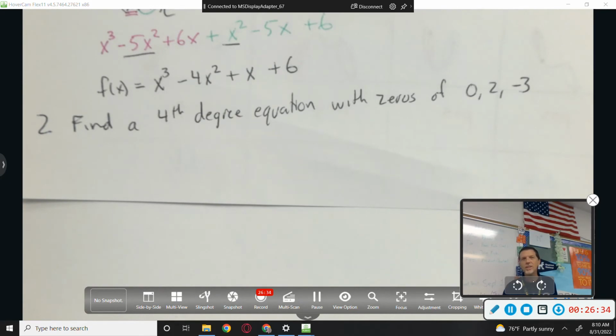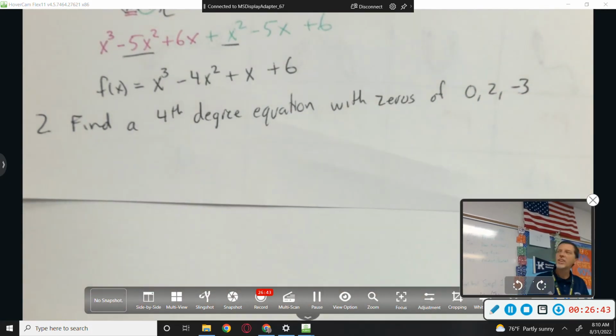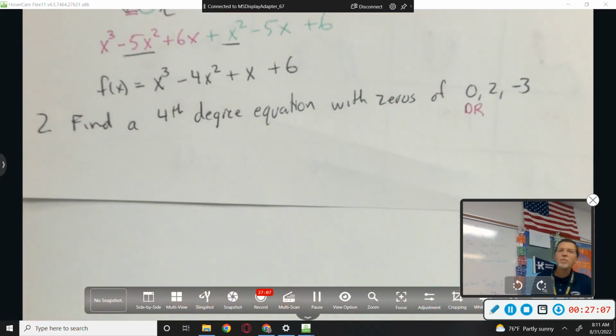Do you know what's not quite matching up? Right. A fourth degree equation means I'm supposed to have 4 answers. So what could I do to get a fourth answer without adding an extra 0? Make one of them a double root. It doesn't specify, so which one would be the easiest to make a double root? I think the 0. You can make it out of any of them, but for multiplication purposes, let's make the 0 a double root.